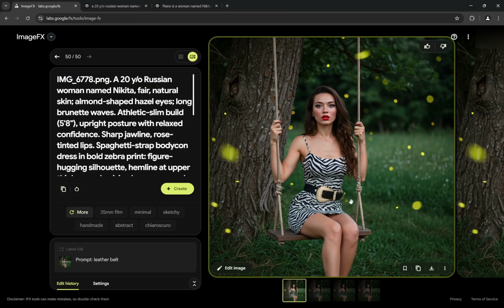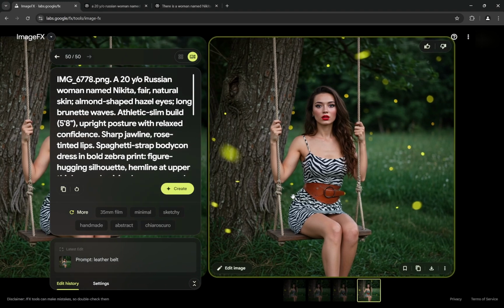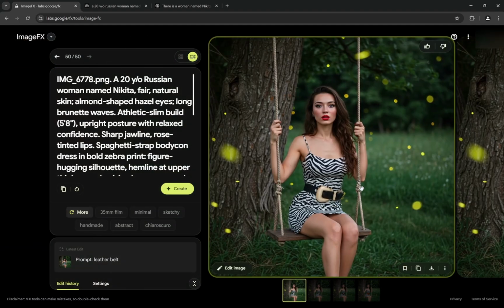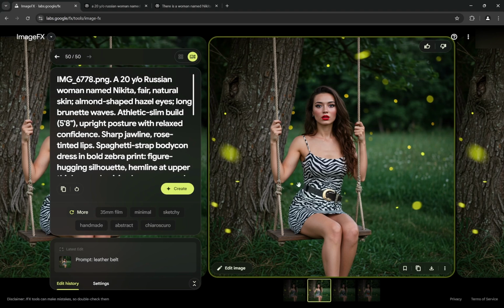As you can see, it is generated. Now it will create 4 variants. All of them will not look great. Obviously, because I did not mention what kind of leather belt color or anything, you can see this is what has been generated. But then again, this one is pretty okay. This one actually looks perfect according to the dress. And this, the buckle is slightly big. I don't know whether this is some kind of fashion or not, but this one for me looks the best. So obviously you can introduce a lot of things. You can introduce some kind of necklace or something like that. The setting is pretty good.